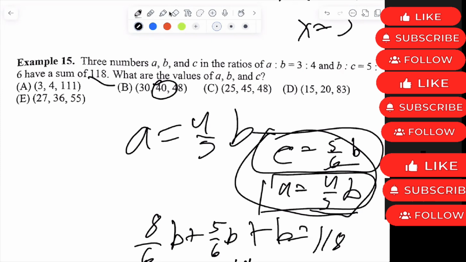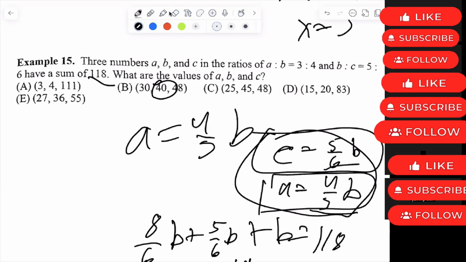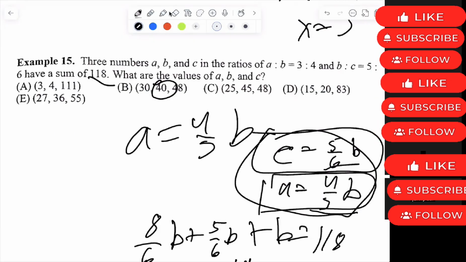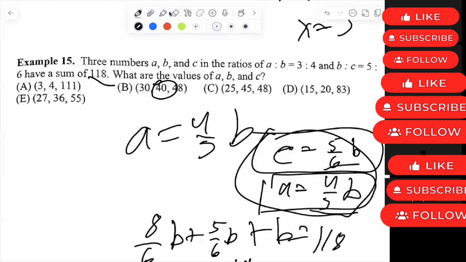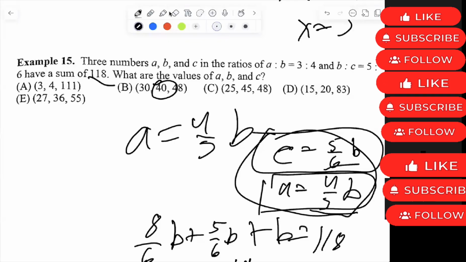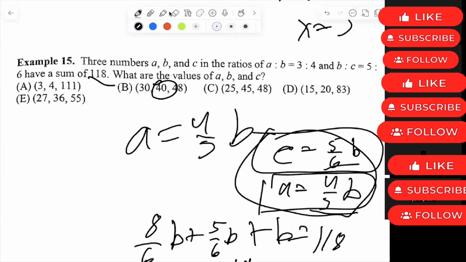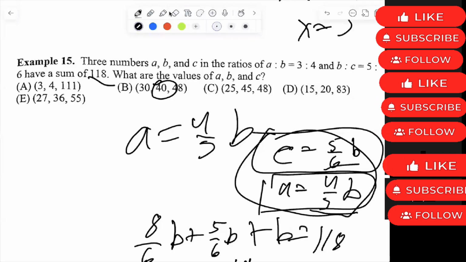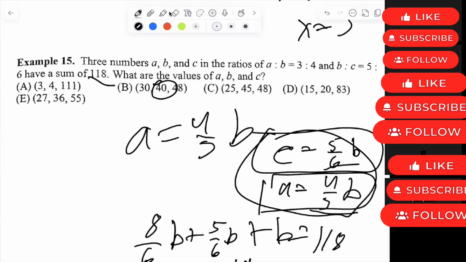We can just plug in and check. So, for example, if B is divisible by 3, then what if we let it be divisible by 6? B has to be. So let's see which one. If we analyze E, that will get us 5/6. That would be 36 divided by 6. That would be 6 times 5 is 30. Alright, maybe let's just look at this one, or one that has an increasing sequence.